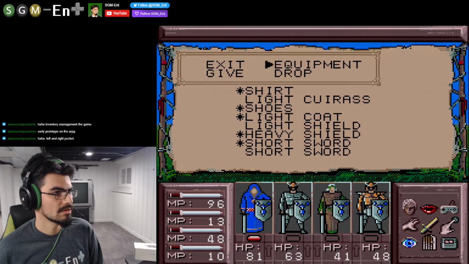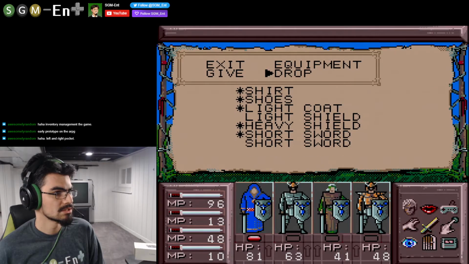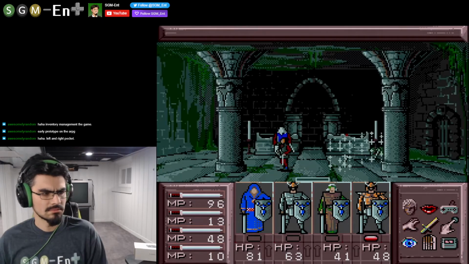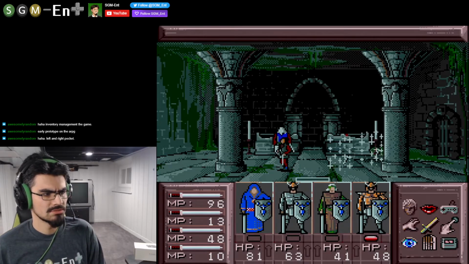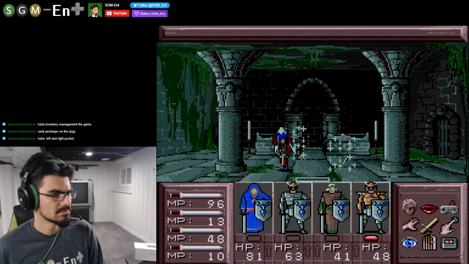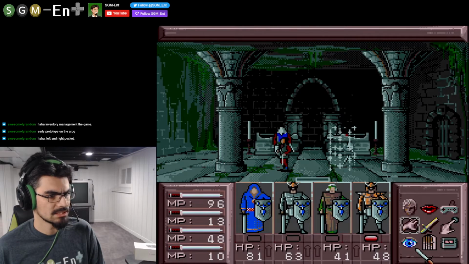SGM-Ent, what do we have? We're going to drop the light cuirass, the light shield, and the short sword, and we are set. Now, I do want to come back here to get the power cuirass for our fighter before we move on. But let's take a look at what this has.